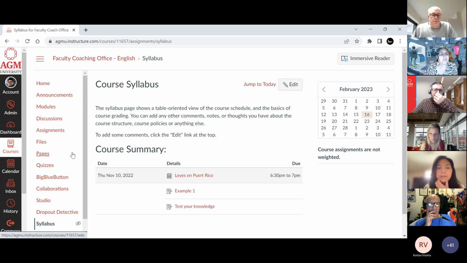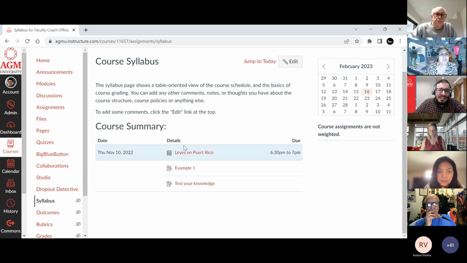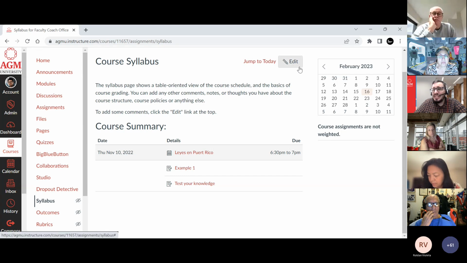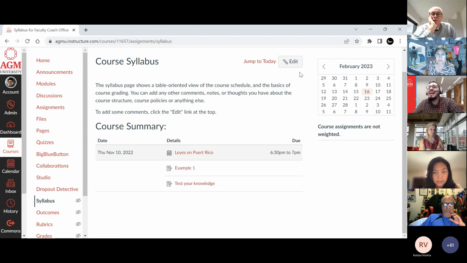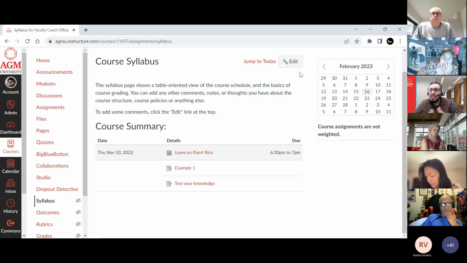The syllabus page is going to show you a summary. You're going to see that everything is already set up when they assign the course to you. It's going to show by week what you need to do. So it's going to show up here. This is just a summary of everything that's going to be taught on the course. If you want to add some comments or anything, you can click edit. If you want, for example, to bring in a guest speaker, you can add it to let them know that that day you're going to have a guest speaker that's going to talk to them about a specific subject or anything.